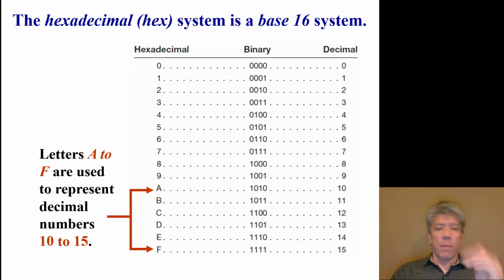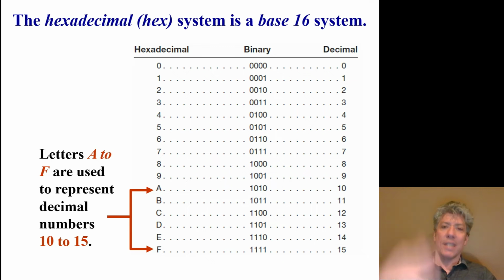A is the number that comes after 9, B is the number that comes after A, and so on and so forth until F. And by the way, we don't use G here. We only need 16. And if you count the numbers we have now from 0 to F, since F represents 15, we have 16 different numbers. They are 0 through F. Now the nice thing about it is that these hexadecimal numbers translate very nicely into binary.